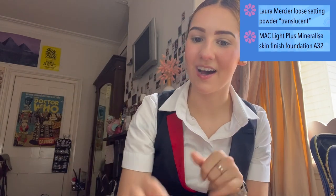Next to set, I actually use this Laura Mercier powder that I received as a sample from Mecca. Normally, I would use this MAC powder. More affordable choice though is the Maybelline Fit Me. Every girl and their mom owns this powder, and for good reason. Like, it's excellent. Laura Mercier is a loose powder, so I'm just gonna take a powder puff.